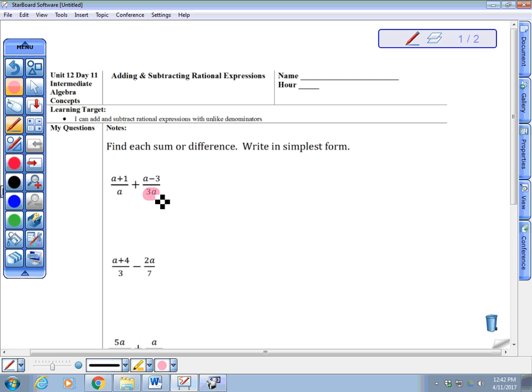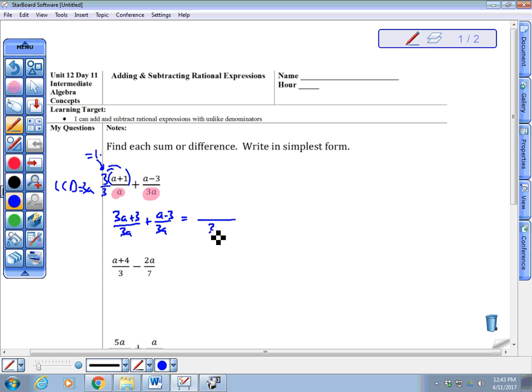So on this one here, we will look at it and going, okay, there's a 3a in one and an a in the other, so the LCD is 3a. We must have a 3a in both denominators of both fractions. So I'm going to multiply this one by 3, and notice I'm putting the a plus 1 in parentheses. So 3 over 3, remember, is equal to 1. Multiplying by 1 does not change the value, just the look. So distribute the 3 throughout, giving us 3a plus 3 on top and 3a on the bottom. And the second fraction remains the same.